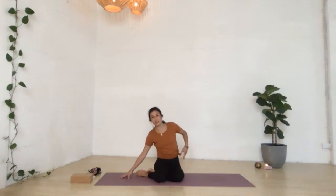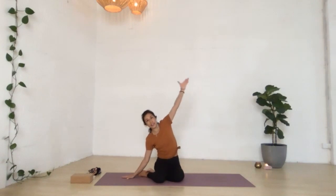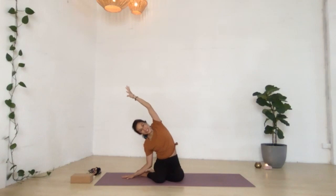Swap sides, just bring the hands in front. Hooking right toes over the left ankle. Left hand along the floor, right arm reaches up and over. Stretching out the right side body nice and long all the way through the fingertips. See if you can soften, release the neck. Might help to turn the gaze up and down a couple of times.